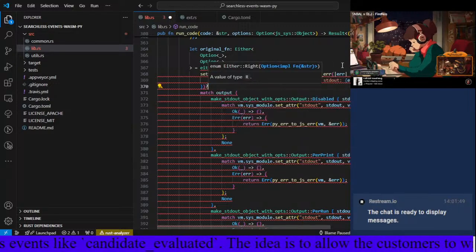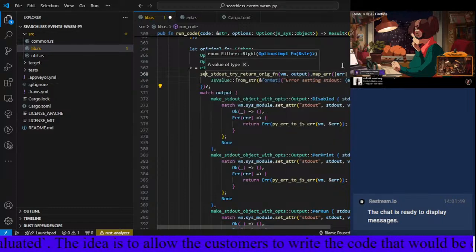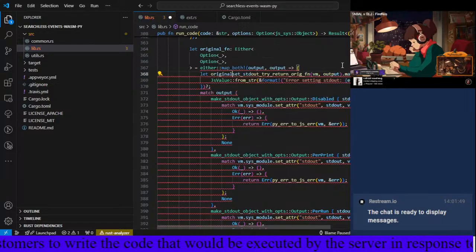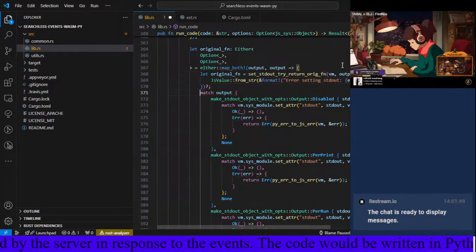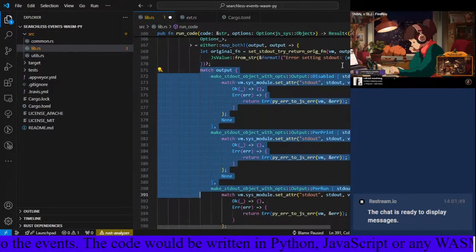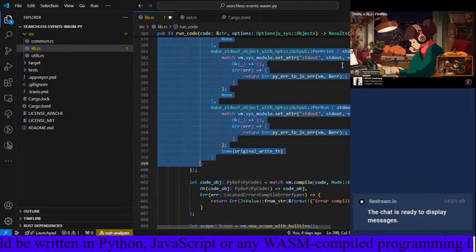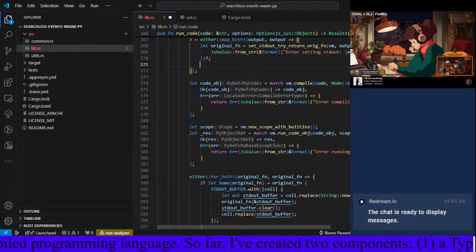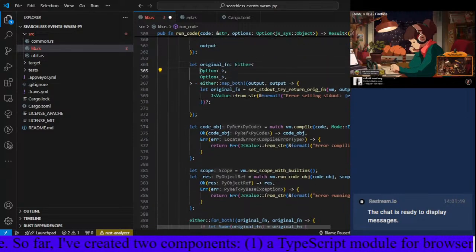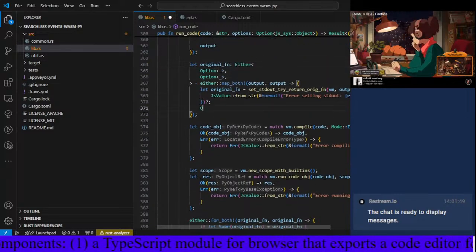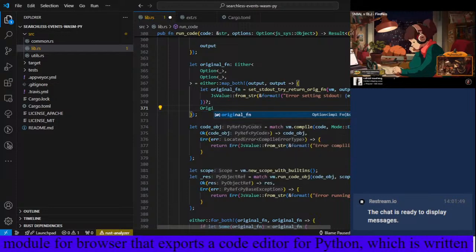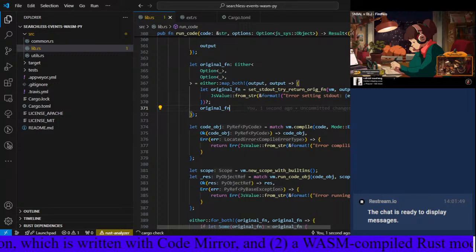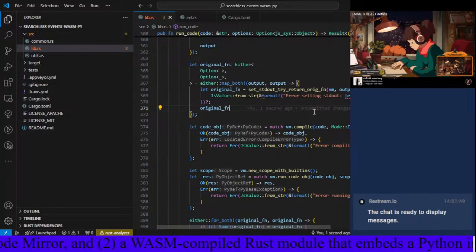Okay, let original fn equal that, and now I think that's what I need to do, and I need to return just original fn. I think it should work.